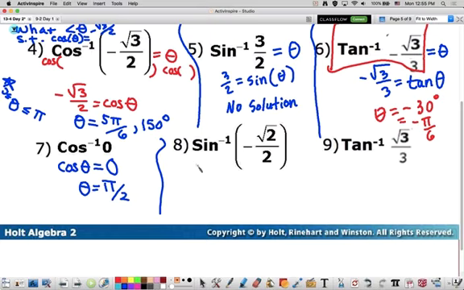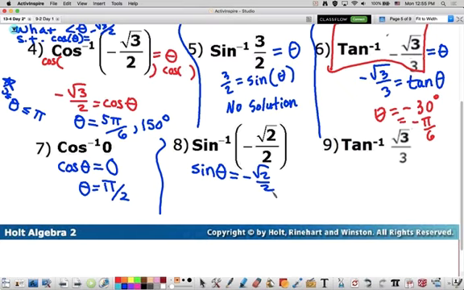All right, this is what it's asking. Sine of theta equals negative root 2 over 2. What angle theta is that? So that's your job, table. Find me out what angle works. I'll give you 30 seconds. It's a quick look at the unit circle. Somebody got an answer? What is it?